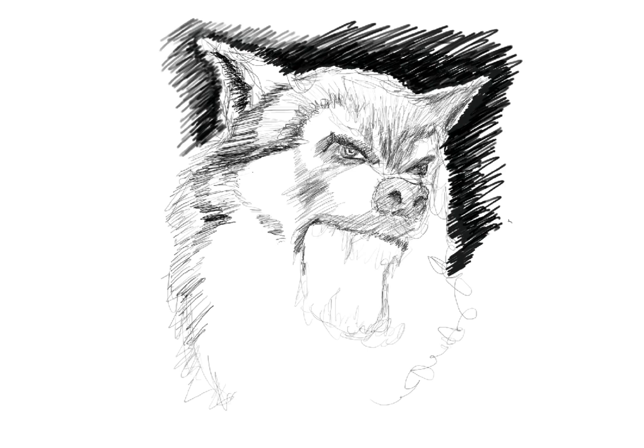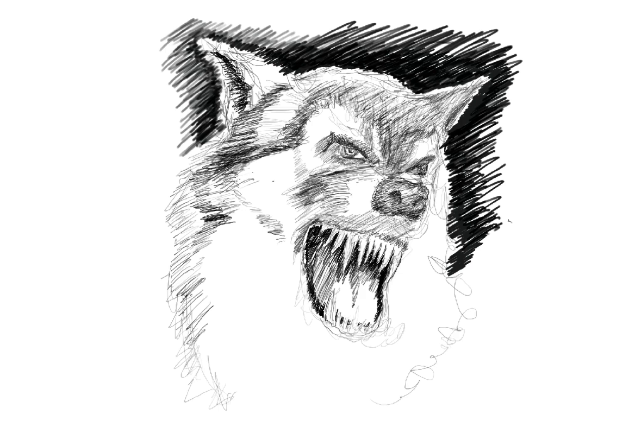Maybe we'll turn him into a werewolf — let's just see how we go with this. With the sketching, every single line you've got to follow the darkness points and the light points of the fur, and you've got to keep the anger of this creature showing through. I get into a little bit of tight detail in the eyes, and now I've got to add the teeth because that's what really sets this thing off as a werewolf. I'll keep adding all of the fur, and the direction of the fur has to stay really consistent, otherwise it just won't look like fur — it'll look blotchy.